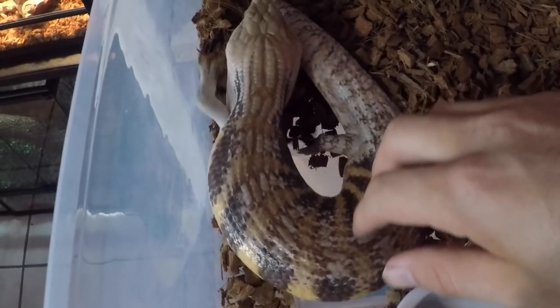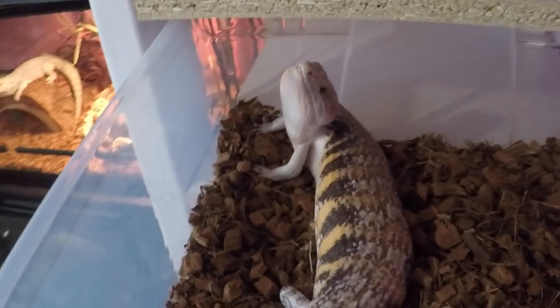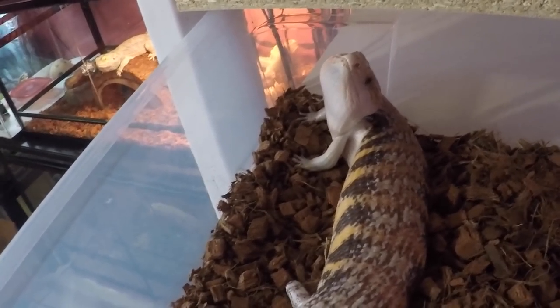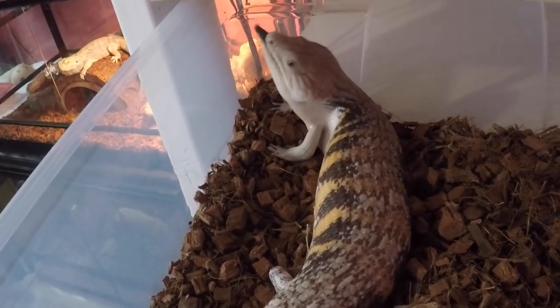She's 100% sunset, so that's pretty crazy. So this girl is really awesome. The guy I got her from got her from BHB Reptiles, so from Brian Barczyk. So I'm pretty excited to have her. She's really nice. Like I said, she's 100% sunset, so she has some really good genes in her.